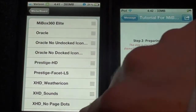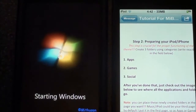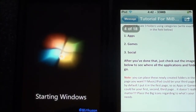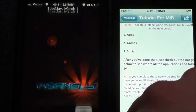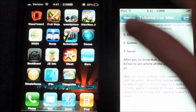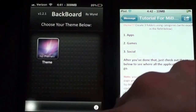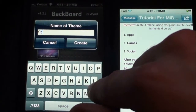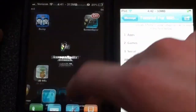Whenever you put the theme back, everything will be in order. This will probably be the easiest and quickest way to do it — we'll just have a plain springboard. One thing I would recommend is get Backboard. Backboard just takes a backup of your springboard, and I would do that so you can go back to it. I'm just going to go with Stock and Create, and you can get that via Cydia as well.